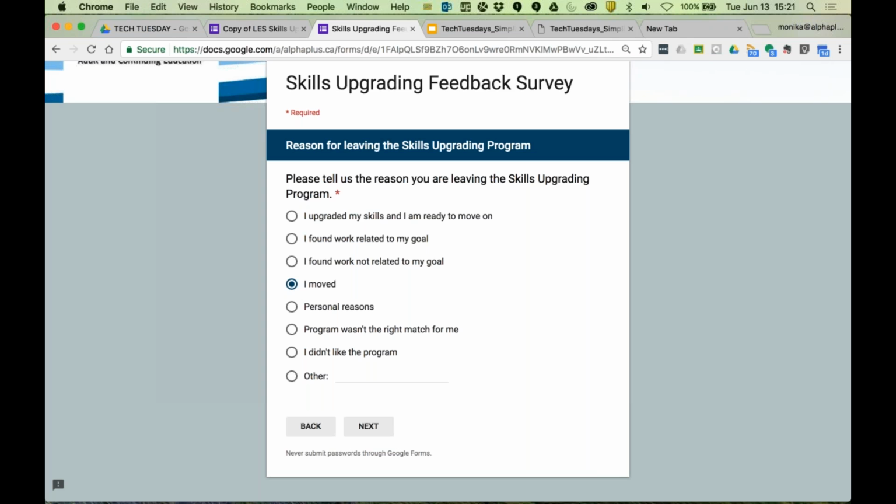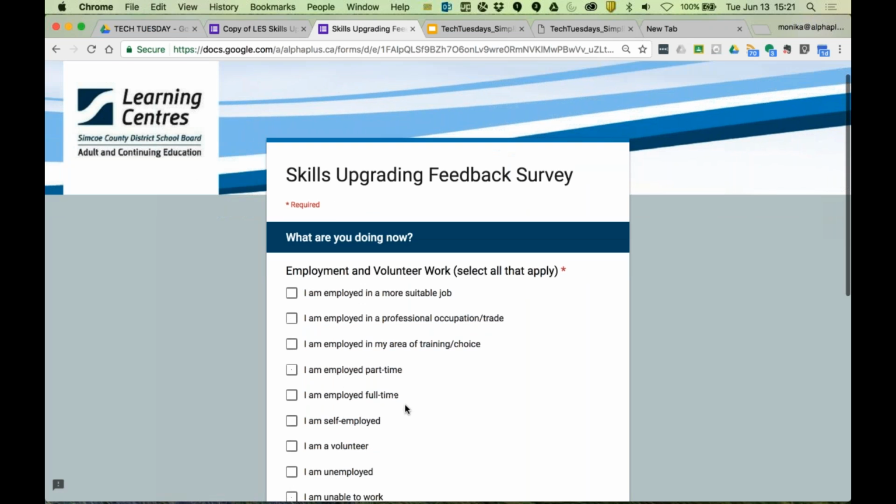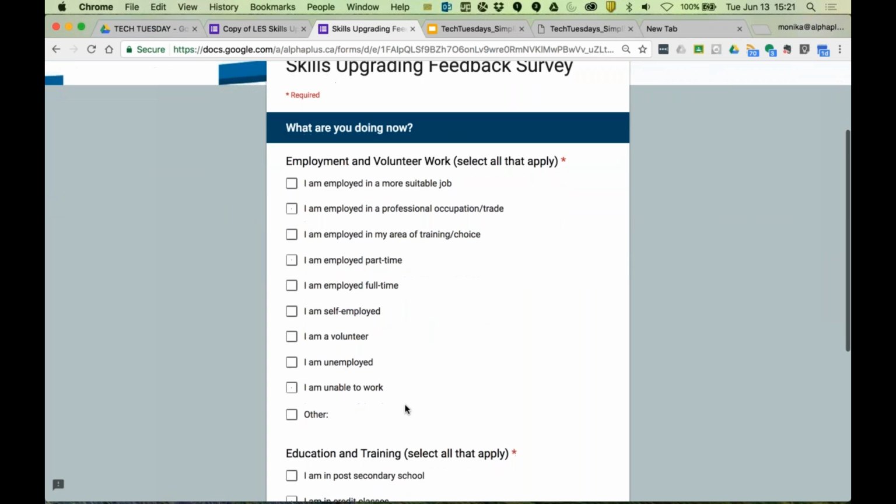And again, this is just your basic click one, and actually you can see that there's a star and it's a required question. So if somebody tries to skip that question, they will have to click on something. It won't just skip that question.